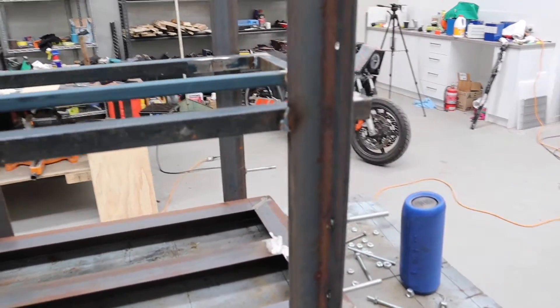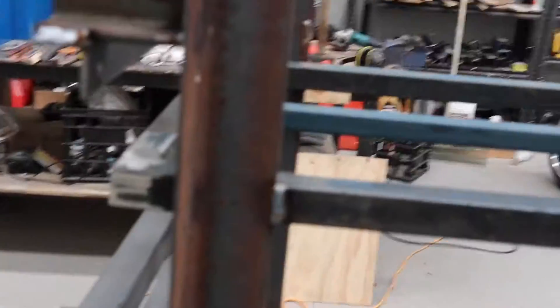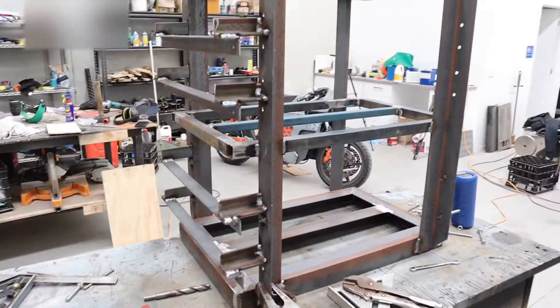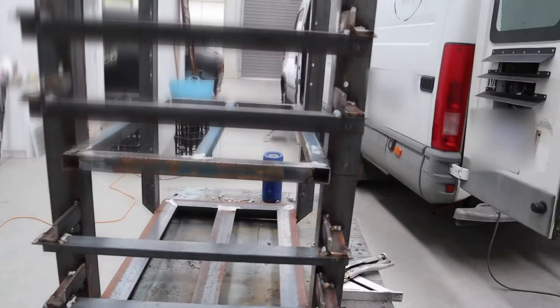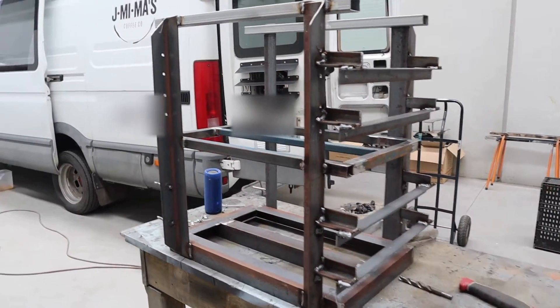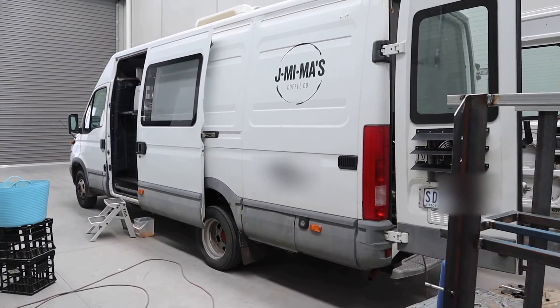Because I can't go anywhere to get stuff, I need to use whatever I have here in the workshop — hence why we have joins in there, we have rusted steel there. This thing is about twice as heavy as what the batteries are now. Let's go have a look at what it's powering.